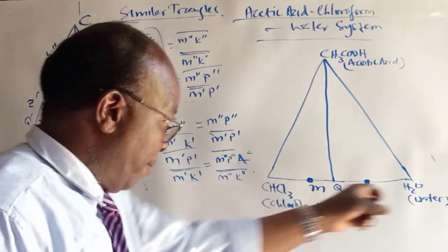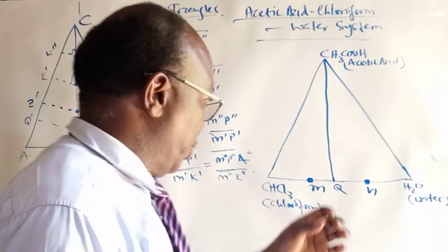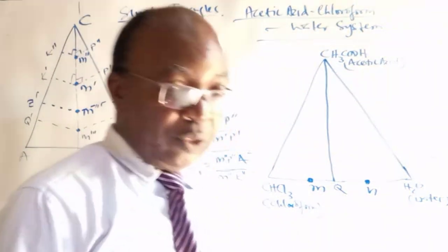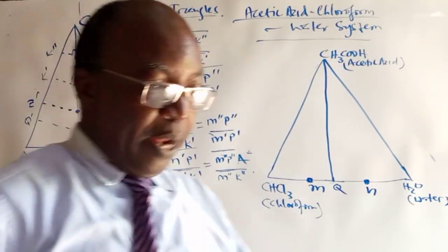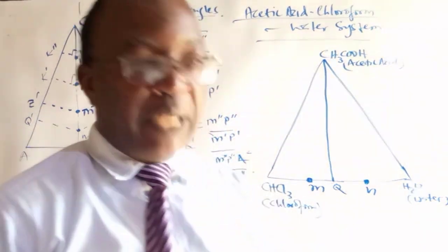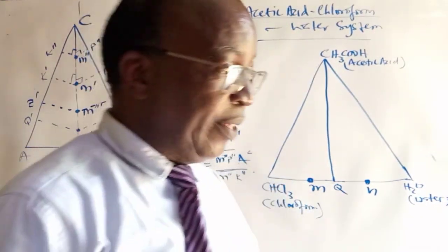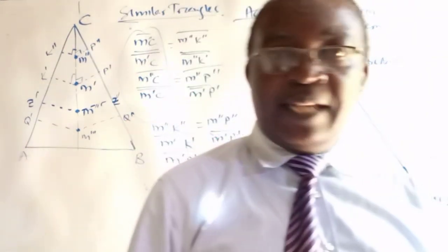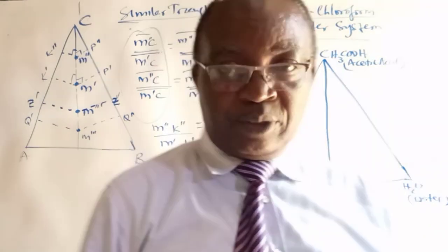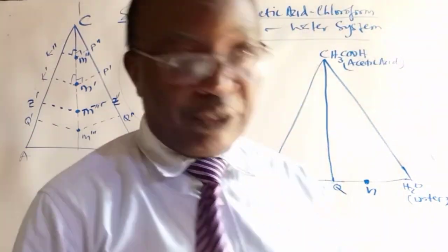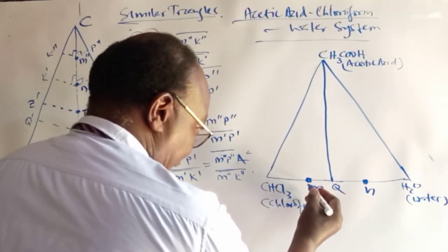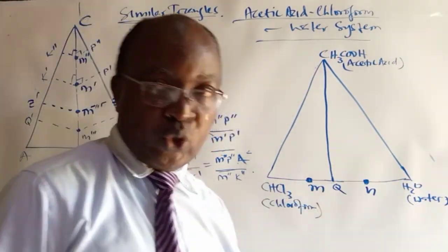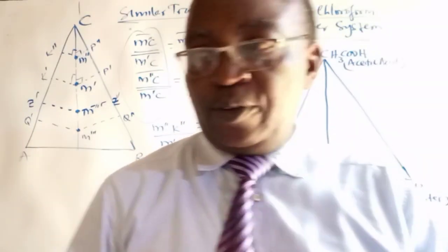These are two conjugate solutions. Remember, chloroform and water are not miscible, so they form two conjugate solutions. We talked about these systems when we discussed the upper and lower consolute temperatures: the upper consolute temperature in the water phenol system, the lower consolute temperature in the water triethylamine system, and a system with both upper and lower consolute temperatures, the nicotine and water mixture. Now, these are conjugate solutions, and at this particular point you can use the lever principle. There are lectures which you have done on the lever principle.